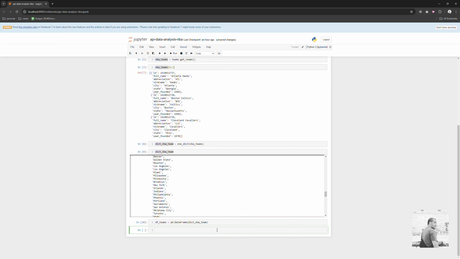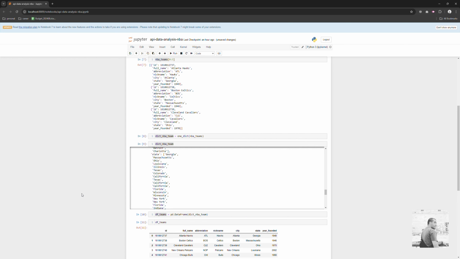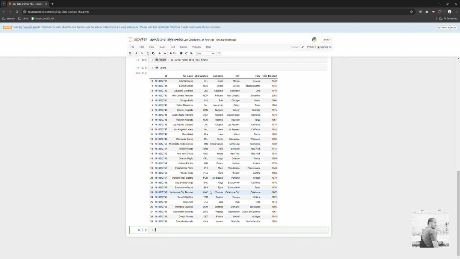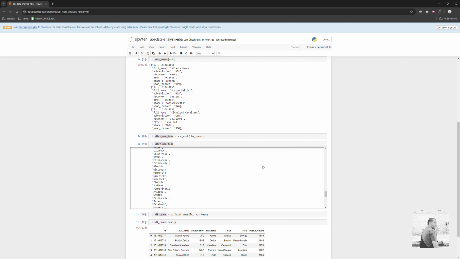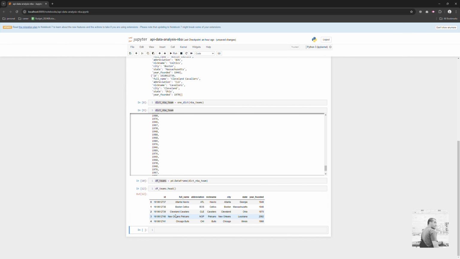Execute this, and let's display the items. As you can see now, I got a data frame of all the teams. Let's do only the head, the first 5 teams. As we can see here, I have the Hawks, Celtics, Cavaliers, and so on.